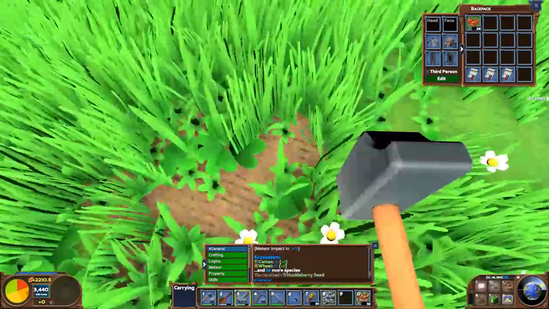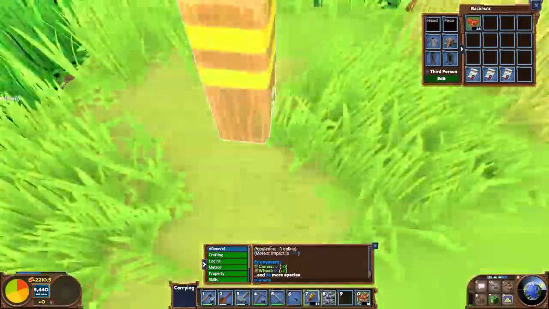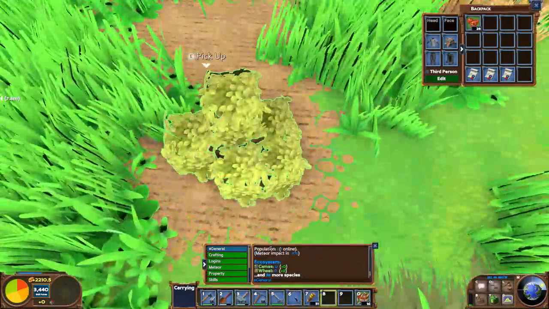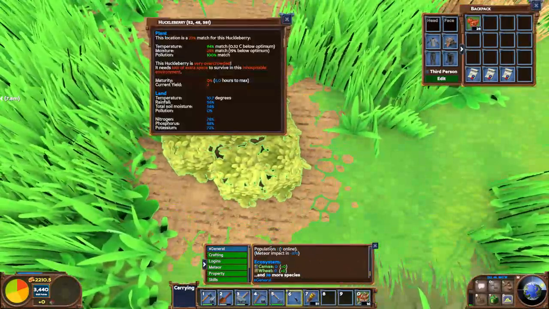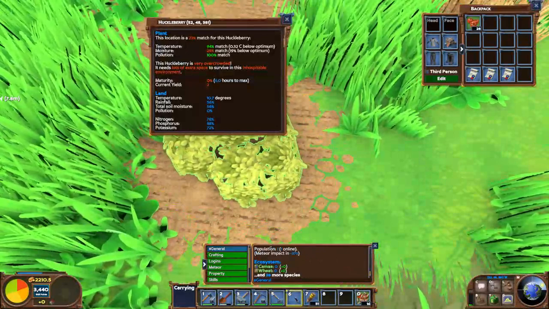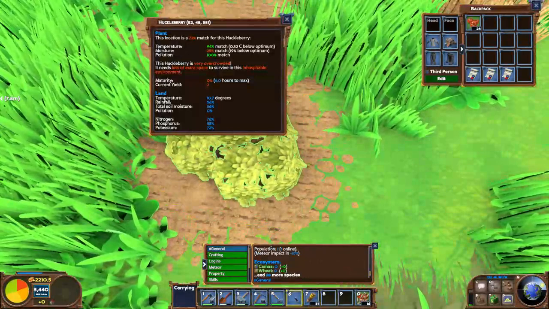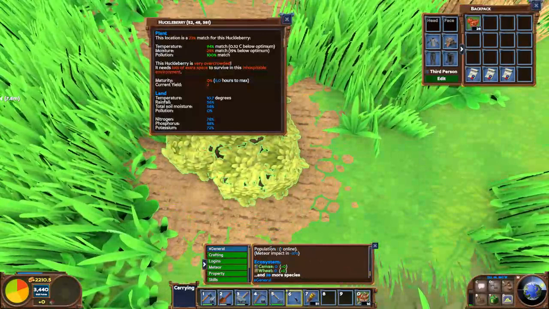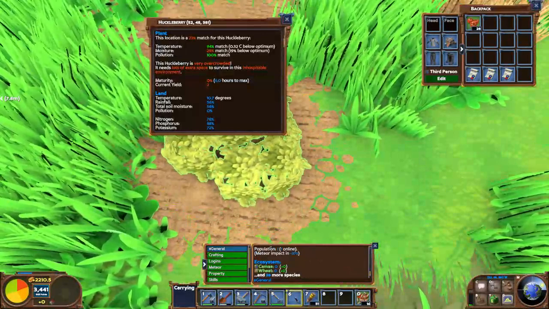Come on. Okay. That's your way. And now we got the right temperature. And that moisture thing apparently doesn't matter too much because you're in the grasslands and the grass grew. So I'm gonna guess that this huckleberry bush is gonna grow in 6 hours. It's not going to, however, yield as much, I guess, because of moisture.